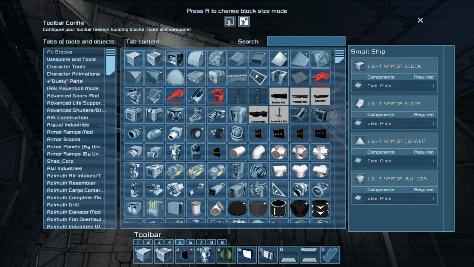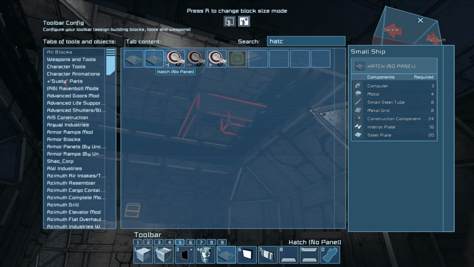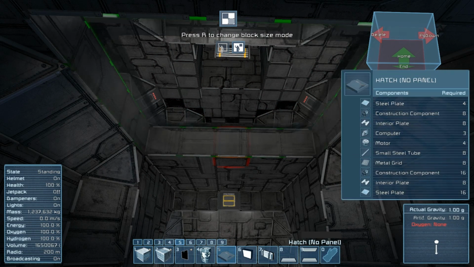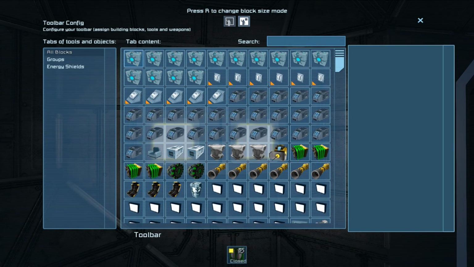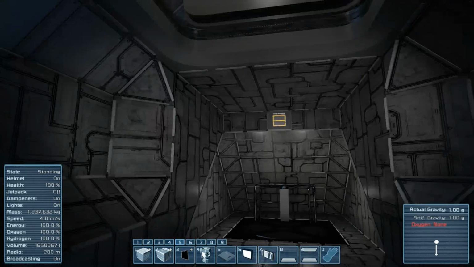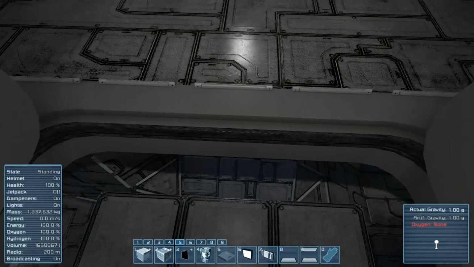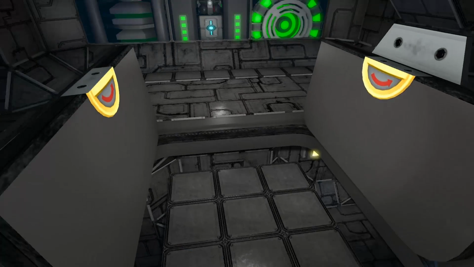Actually, you know what? Let's give that a shot real quick. Let's actually try that. Hatch, no panel. Let's do that and see what we come up with. So if we did this, hatch no panel. Now that's the elevator. Let's grab this one, and obviously we'll open it. Now let's see how this works for the elevator. Okay, it allows you to pass through. You can't just walk over it, though. You would have to jump, which is a little inconvenient.